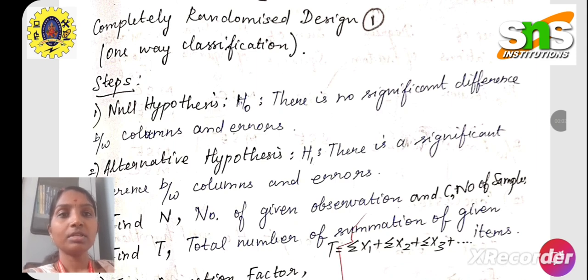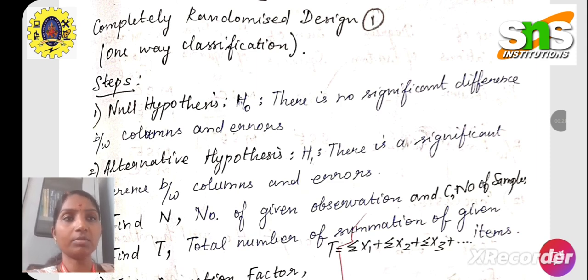This is a lecture video series on the course Probability and Statistics, and now we are on to the topic Design of Experiments, under which we are going to see problems regarding one-way ANOVA classification. One-way ANOVA classification can be restated as completely randomized design here. So in this video, we are going to see the procedures or the steps involved in proceeding with the problems of one-way ANOVA classification, which is completely randomized design.